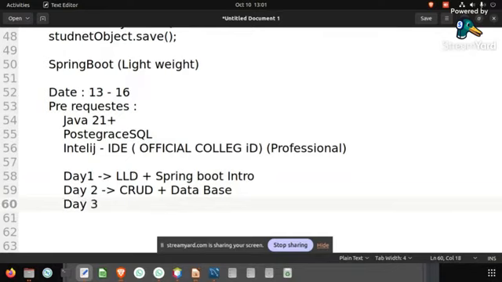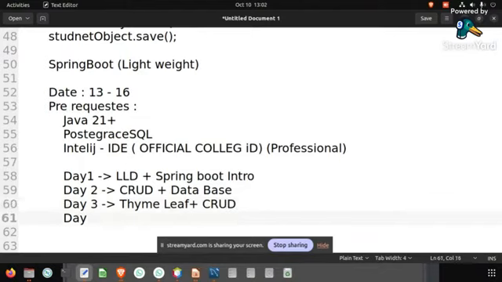On day 3 you'll be learning about Thymeleaf. Thymeleaf is a framework which is used to create standard HTML template forms, which will be used to create a web app. So Thymeleaf plus CRUD application, where CRUD is nothing but create, read, update and delete.